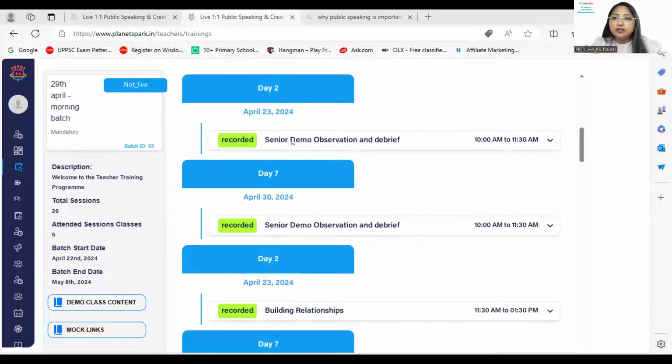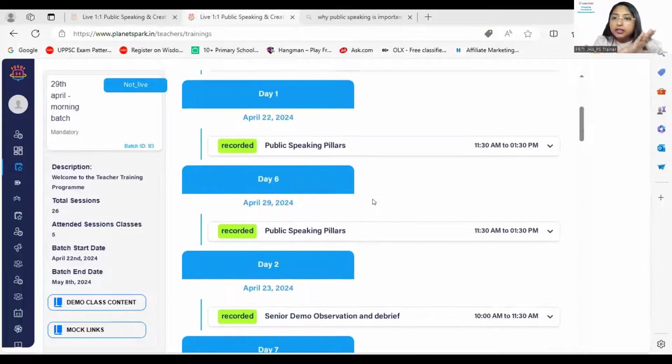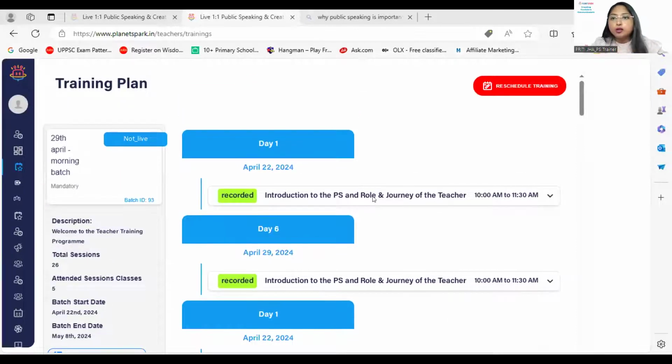But that's been shown as day 7. That's okay. It's because you have missed the previous week's session. You had already been given the previous week, and probably you could not join, so you are attending the training from this week. It has already been registered in your LMS. Since you have not taken it up, now you are taking it for this week. So make sure that you join for the correct day.